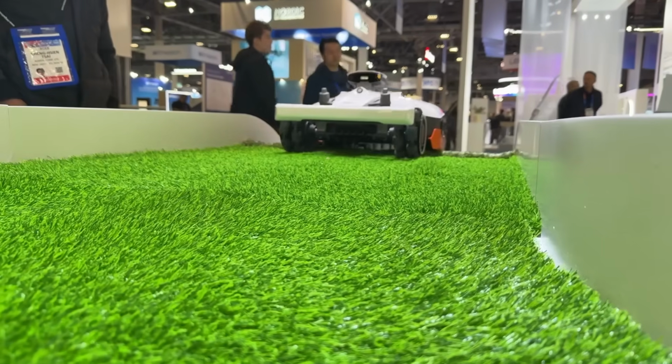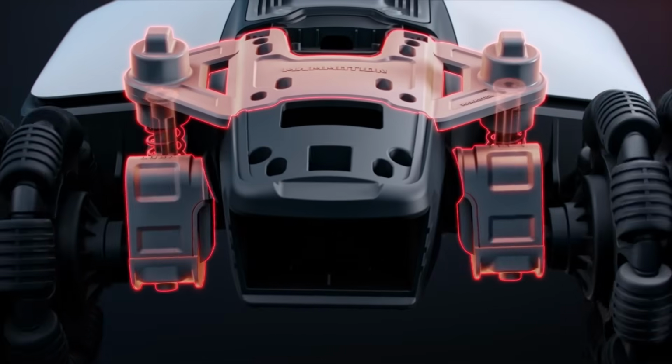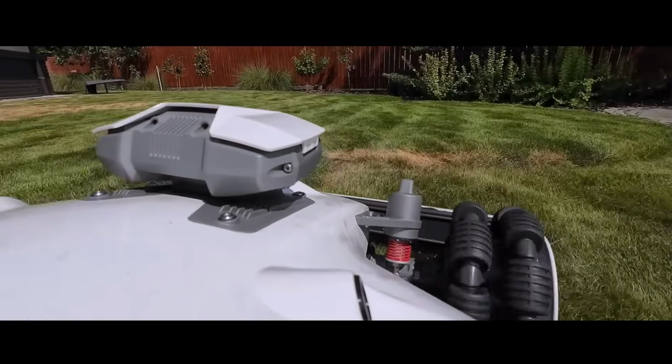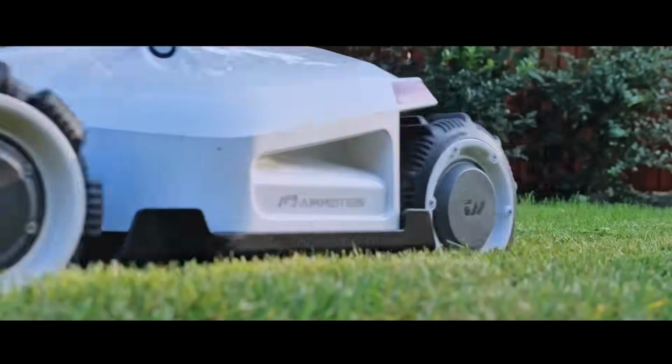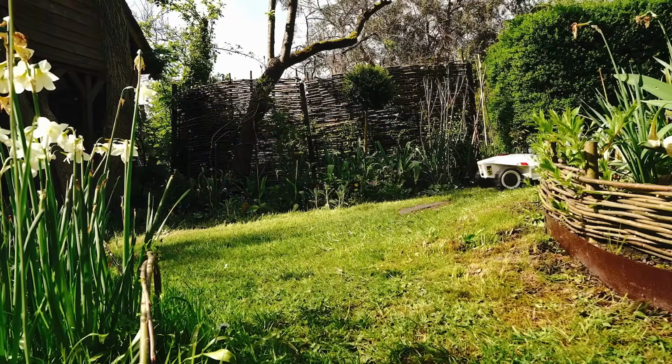conquering challenging terrains and steep slopes. Equipped with 4 built-in powerful wheel hub motors, allowing it to tackle all types of terrains, whether it's steep slopes, potholes, rough ground, or thick, tall grass. Both series boast exceptional climbing capabilities, effortlessly handling slopes of up to 80%.